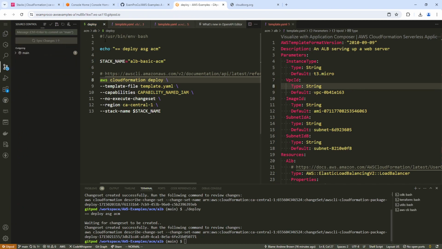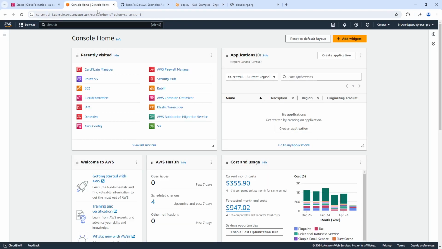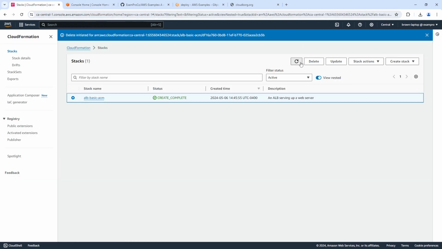But normally, you can programmatically do it, but normally what I would do is via ClickOps, create the ACM certificate, and I would just reference its ARN in CloudFormation as opposed to doing it all there, because you have that confirmation step, and that's kind of a pain to set up in CloudFormation or IaC. You can do it, but it's not what I would recommend. So we'll wait for that to delete, and then we'll clean this up, okay?